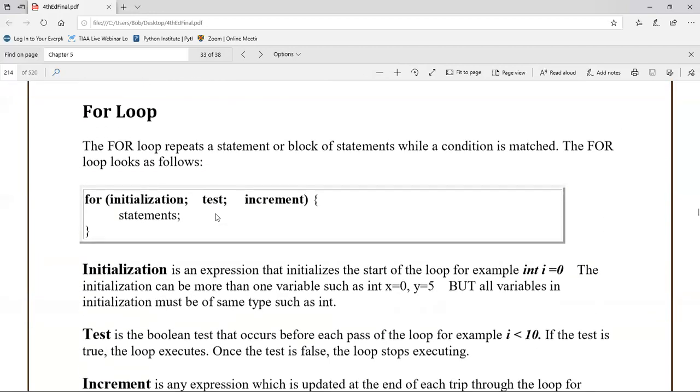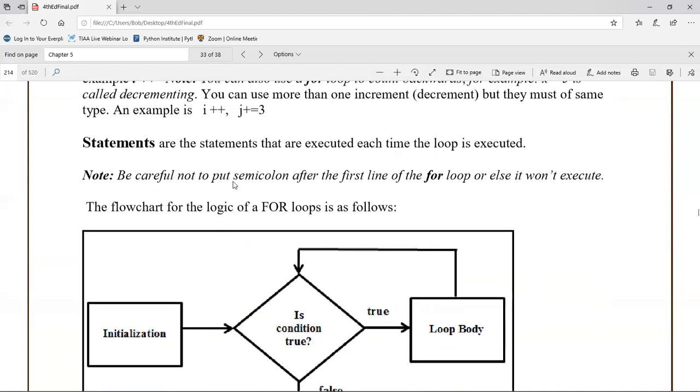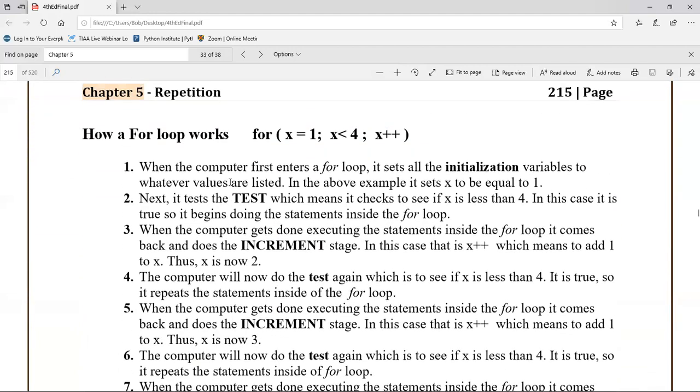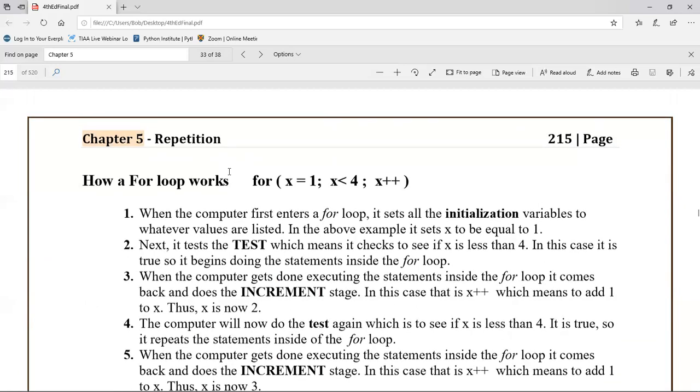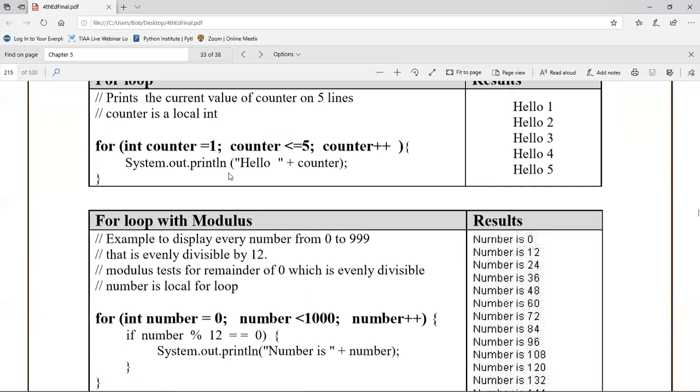The for loop by many is thought of as a simplification because you don't have to be initializing a counter outside the body and incrementing it. Everything you need is in the first line: your initialization, your test, and your incrementation. Graphically, it's seen this way. And as far as an example is concerned, I can initialize, perform a test, and increment.